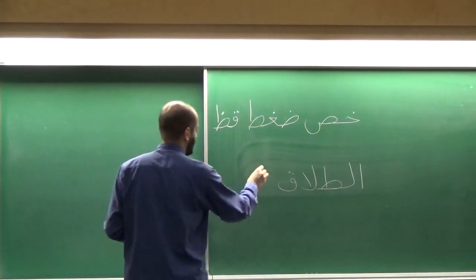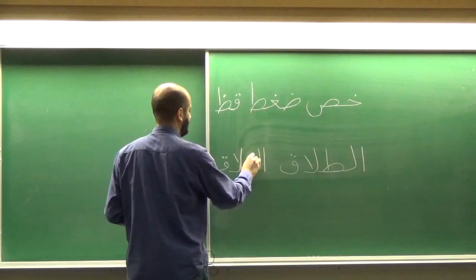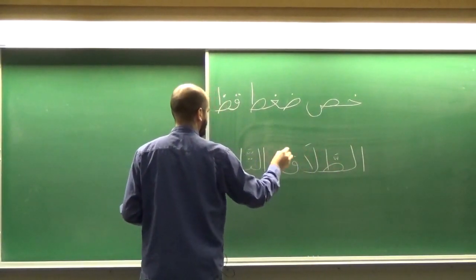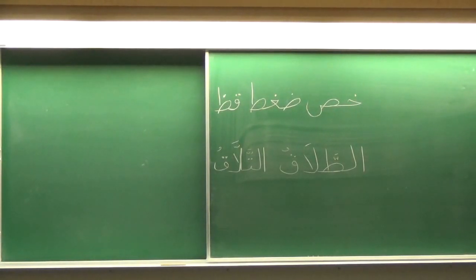And the other word is something like that. The word at-talaq, and you notice that they are written exactly the same way. The only difference is the letter ta in the word talaq and the letter ta in the word talaq. And the word talaq means the day of the meeting, which is the day of resurrection. So in terms of meanings, the two words have nothing to do with each other, right? Completely different words. Which means that if a person does not make a good tafkhim of the letter ta, he will find himself saying talaq, right, which is a completely different word.